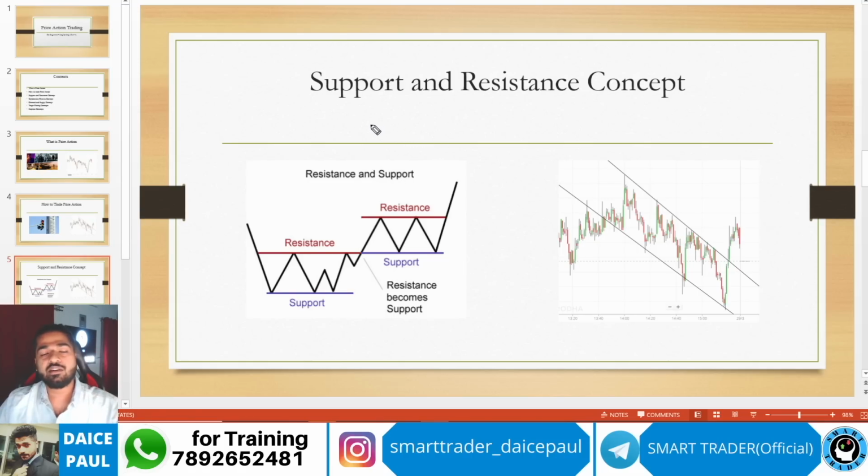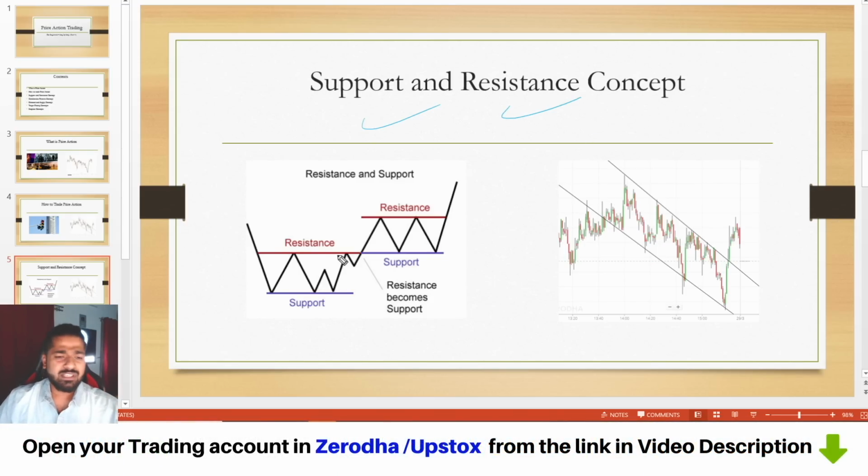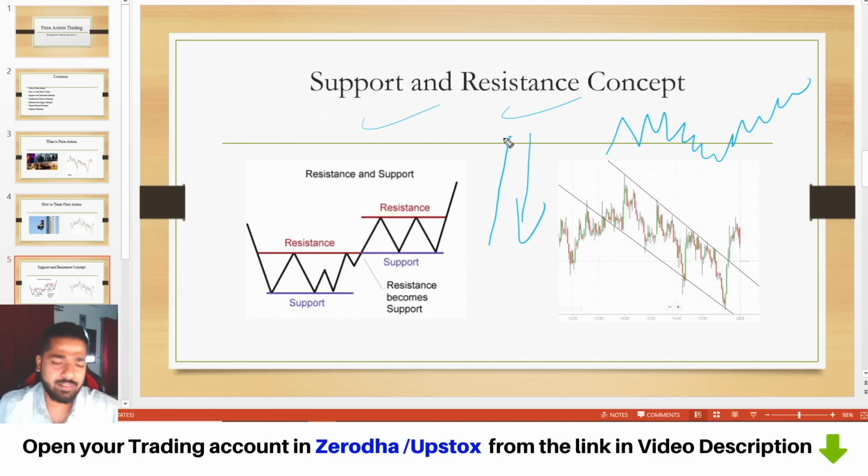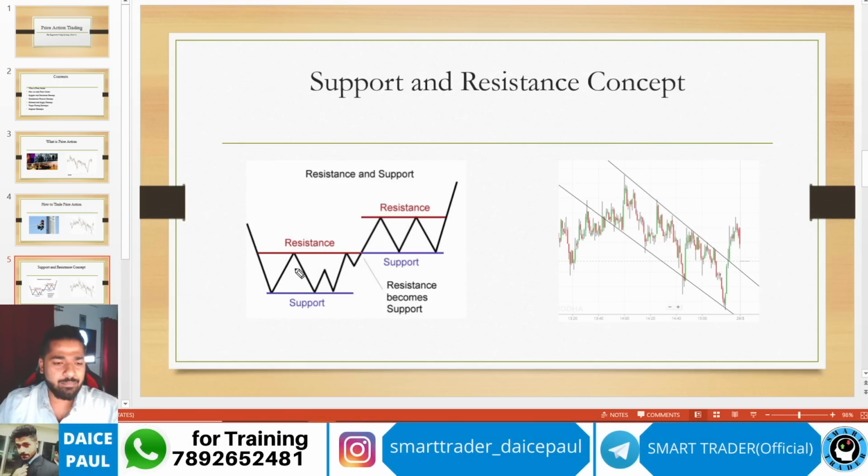Most of your price action revolves around this concept, support and resistance. Now in the support and resistance concept, see, a stock price won't just go upside like this, or just go down. It goes up and down, depending on demand and supply and all that. If you see this rough example diagram here, the price is moving and it is taking support here, right? So it is taking support down and resistance is always at the top. It is touching here, coming in, and breaking out of the resistance here.